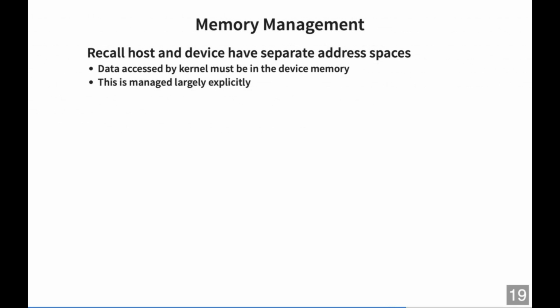So remember that I said at the start that the host, the CPU, and the device, the GPU, have separate memory address spaces. So data accessed by the kernel, that is by the GPU, must live in the device memory. For the purposes of this talk, we are going to manage this absolutely explicitly so that we understand what is happening here.